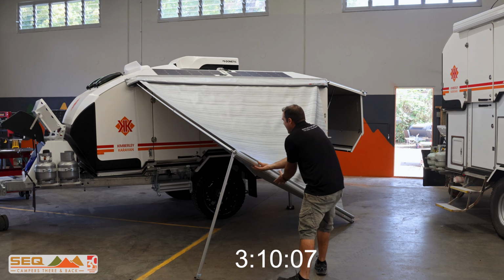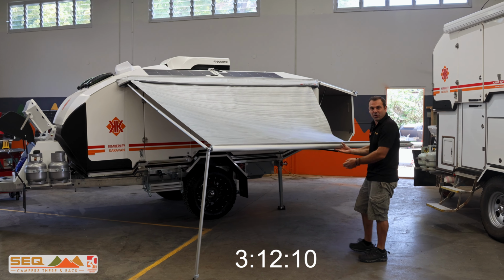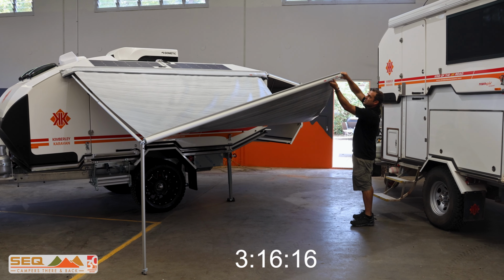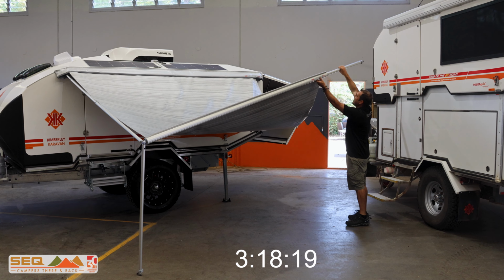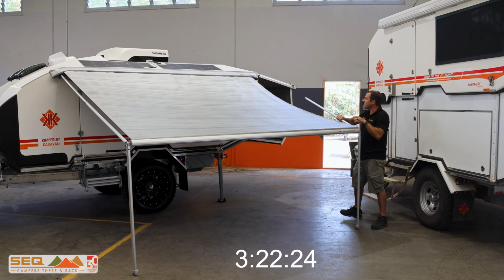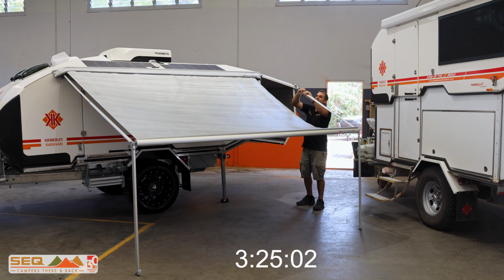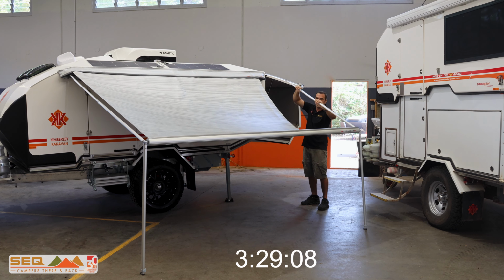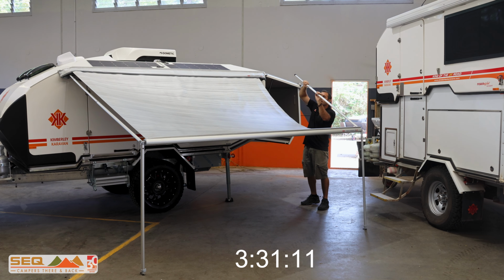Now I've just kept some balance there. If I had an offsider, they could hold or do the other end. Same sort of thing here. I'm just gonna use the oval. I'm gonna pull it all the way out, drop it straight down, foot on the ground, and I've got my 3-part here. Make sure I pull my little end one out first so it doesn't get stuck. Then my second one here can go away.